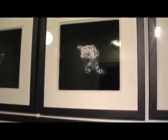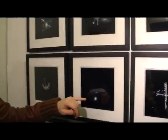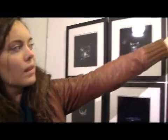Because these were all taken with the same camera and the same film, it's at the same focus. So the ones where the line is thicker, the moon is either fuller or it's lower in the sky, closer to where I am, because there's nothing in the camera that changes.